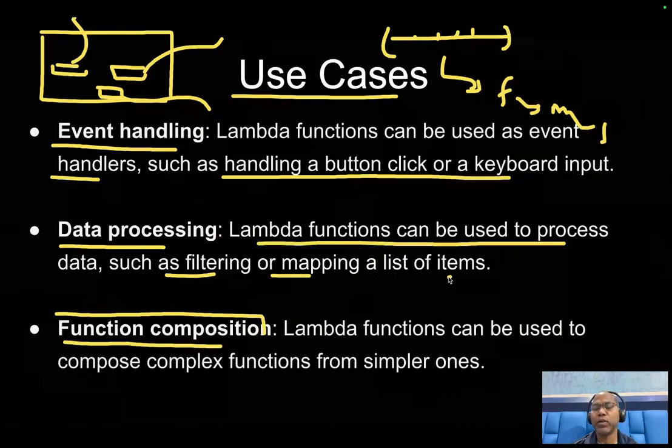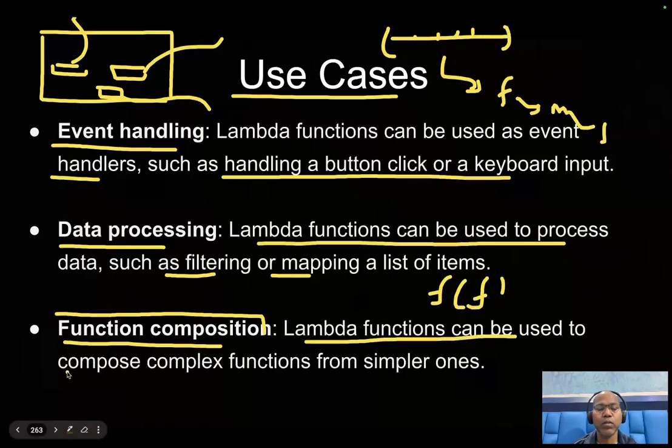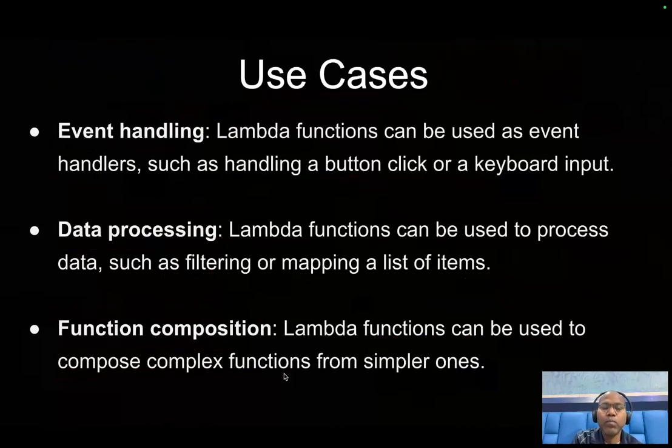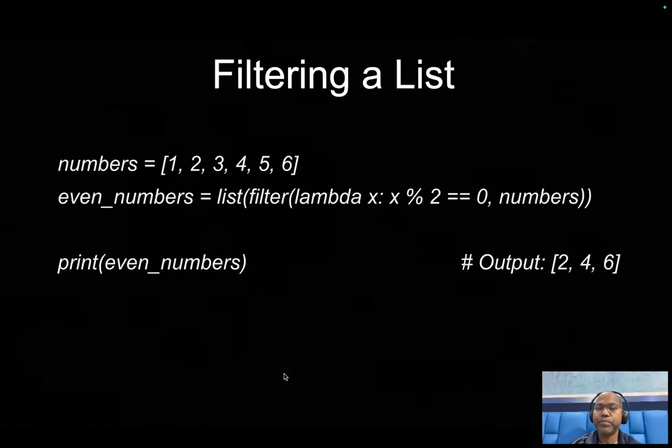A function can take another function as input, right? So a lambda function can be used to build a composed, more complex function with simpler code. Functional composition is one of the key features of functional programming, which Python supports. You can write a function that is composed with the help of another function, so you can meet complex functional requirements with functional composition.